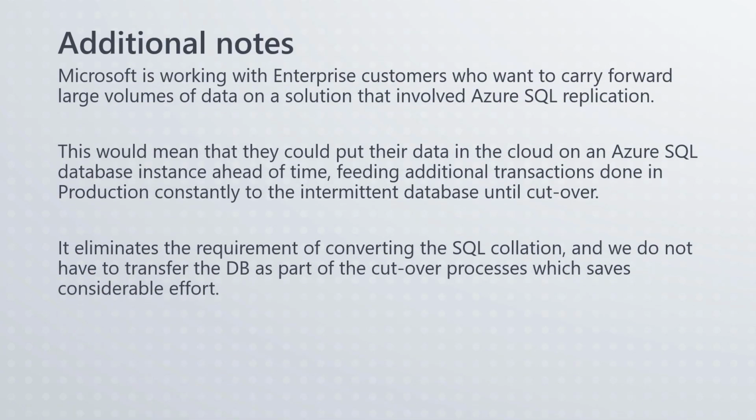So what does Microsoft do for that? They are already working with enterprise customers who want to carry forward large volumes of data, and the solution involved is called Azure SQL replication. This would mean that you take a replication into a folder on your local SQL server. It exports everything, your metadata structure and the data. And then you can have an Azure SQL DB as a subscriber. It will pick up all this data and convert it into an already usable format with the correct collation.